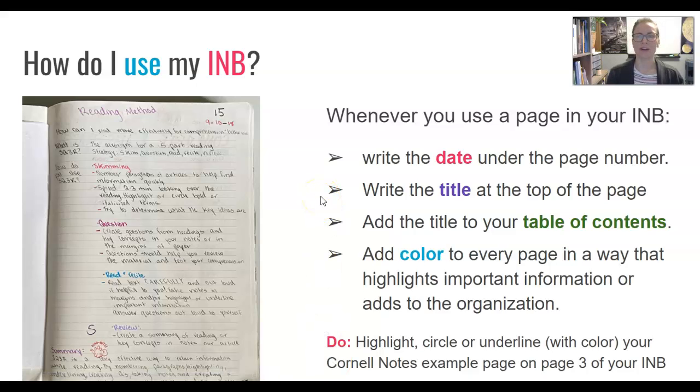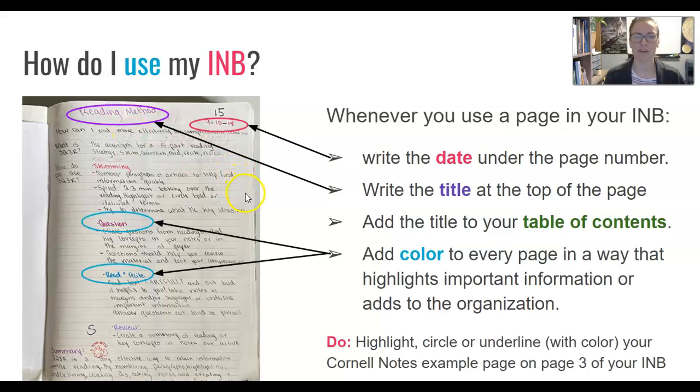When you're using your INB, there's a few things that you should always add. Always write the date underneath the page number. Always write the title, whether it's on the right side or the left side. Each page should have a title. Write it at the top of the page. Then take that title and add it to the table of contents in your INB. You should have set that up already when you did your notebook setup.